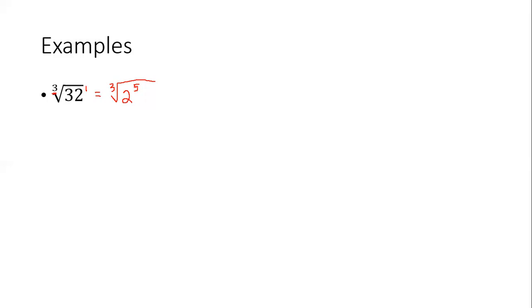So, 2 raised to 5. Ngayon, makikita ninyo, 5 na po yung exponent. At yung 5, obviously, ay greater than 3. So, yung first rule natin, hindi po dapat mas mataas o equal doon sa index yung exponent natin. So, ang gagawin natin, igugrupo po natin yung 2 in such a way that one exponent is equal to a multiple of the index.